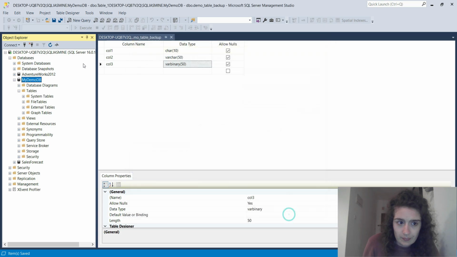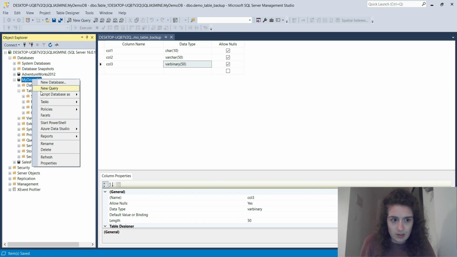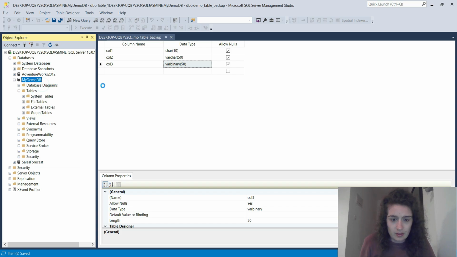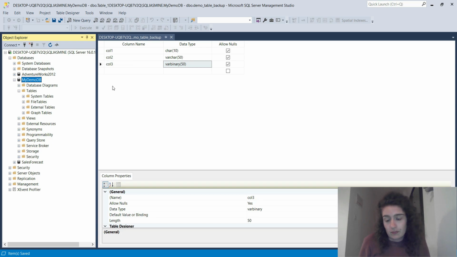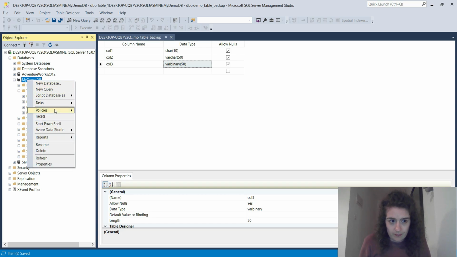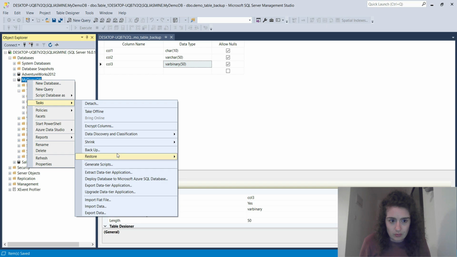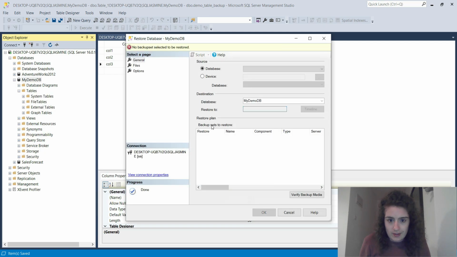Oh, that's interesting. It's actually going to go back. We're going to undo that. So we're just going to make the same table again. The backup wasn't performed on that. So as you can see, if there's no backup performed, there's no restore function available. So we'll compare. Go back to tasks and then we'll go to restore and database. Here, where it says restore plan, there's none available in the queue because no backup was performed. So we're going to cancel that.